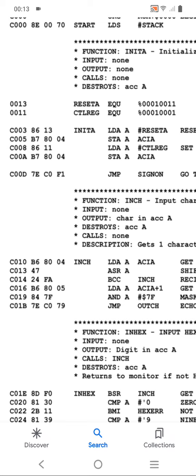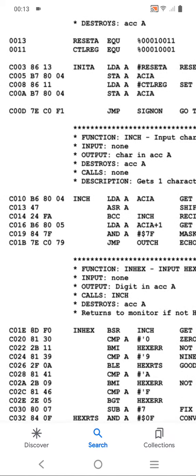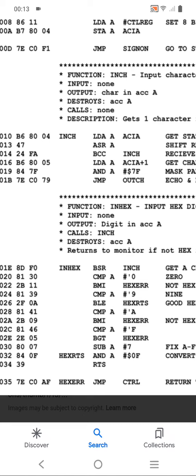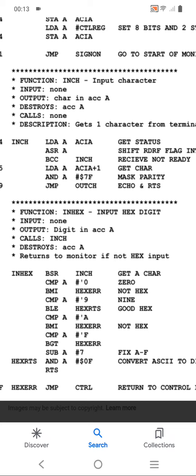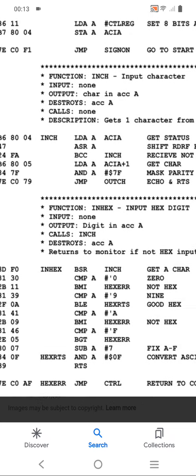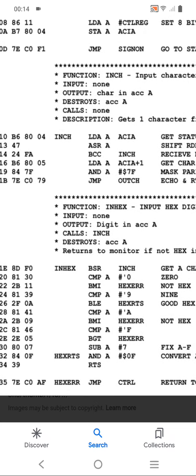Jump is also another instruction of assembly language. Equals is one of the assembly language statements. Jump is another statement of assembly. Then you have STA, which is another kind, and LDA is another kind. These are all stack or load or something like that. So those are the kinds that are going to be used. Then ASR, accumulator shift register. So sometimes they can use shifting also on the accumulator.